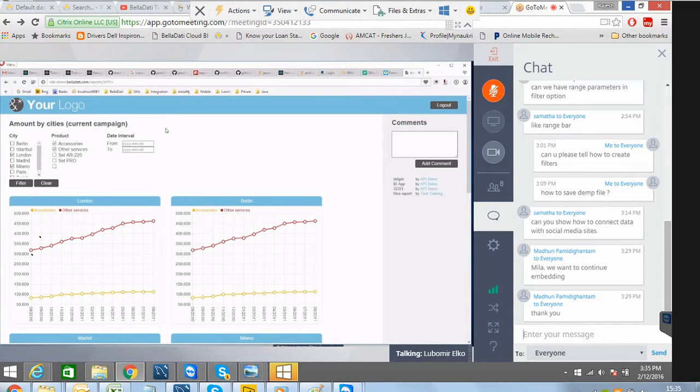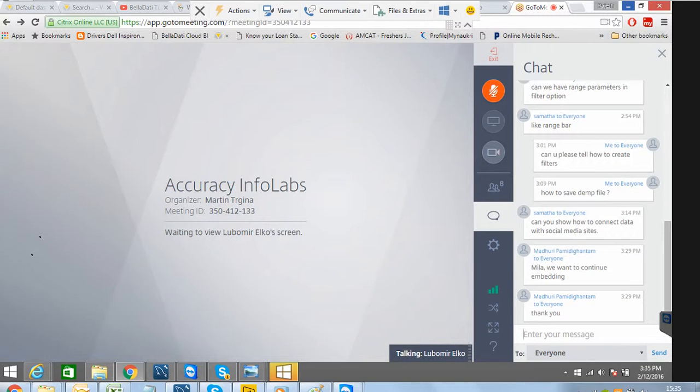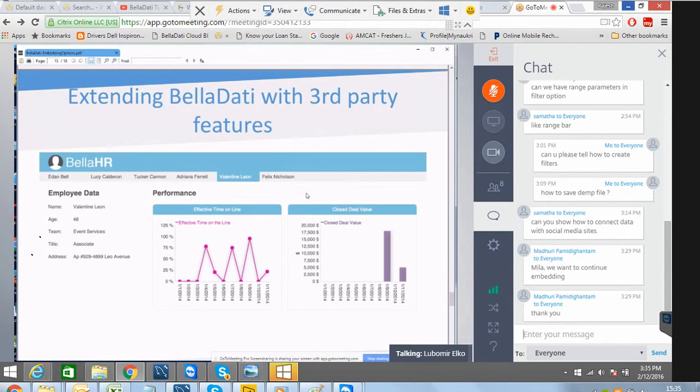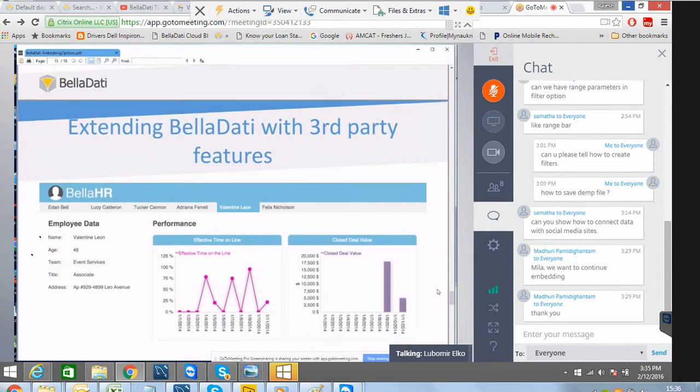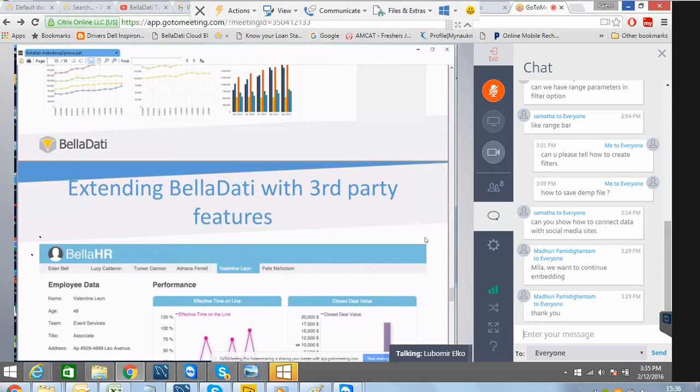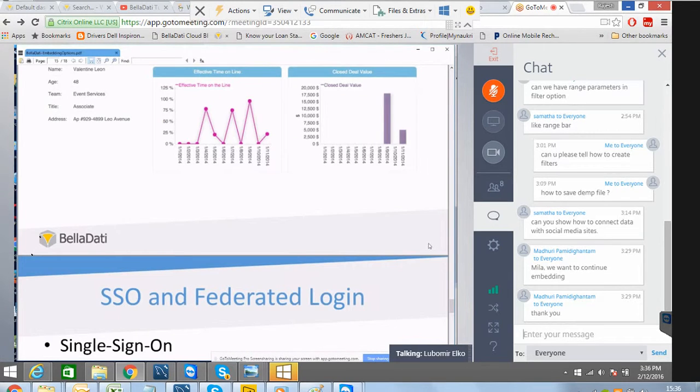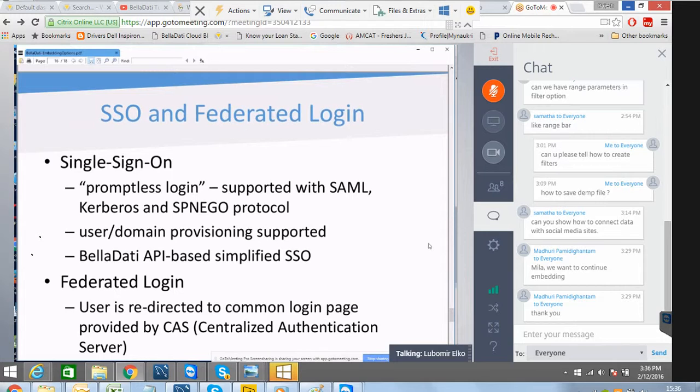So this is a showcase of Beladati. This is just the next showcase of extending Beladati. I think it is not necessary to show you all the showcases or customers.